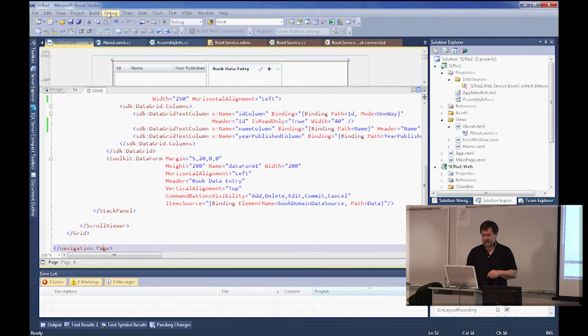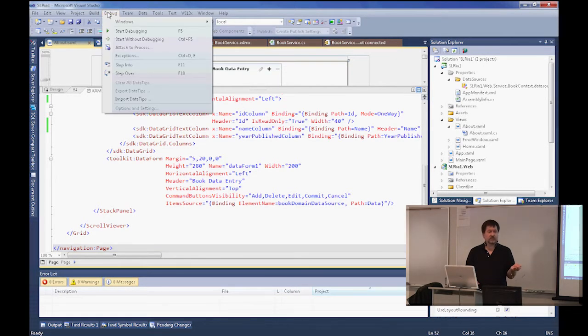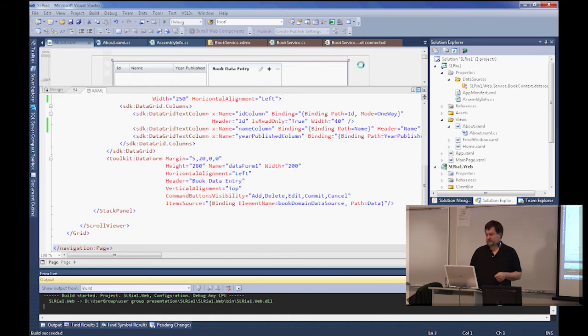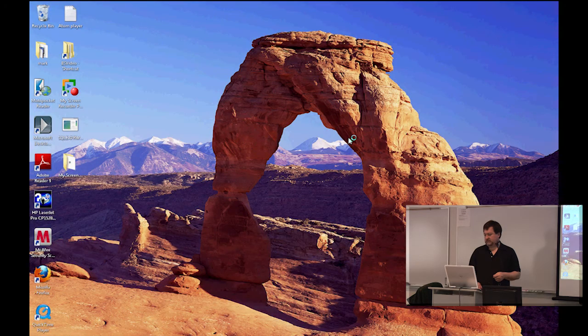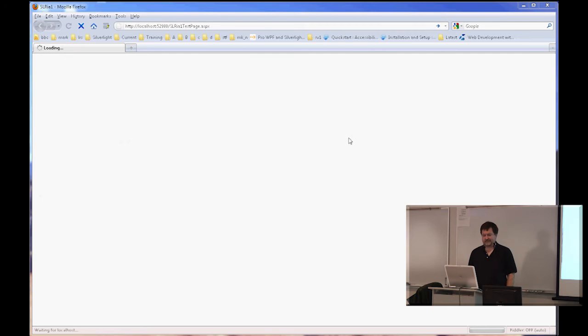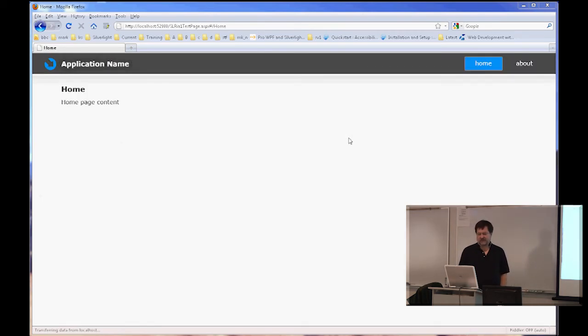But when we start playing with it, this is one attached to a SQL database. This is just SQL Express or SQL Standard, I don't remember which. And we start without debugging. Okay, really fast. And remember, I'm using IIS Express, so what it's using is just a port number. All of this is using my user account. It doesn't need administrative access for this, and it's deliberately designed to be very fast for development.